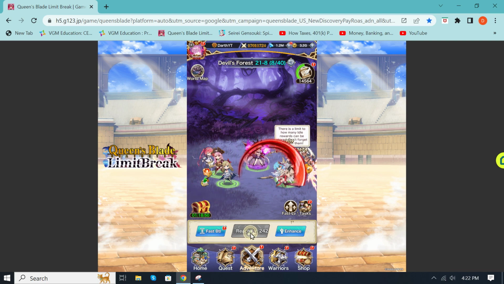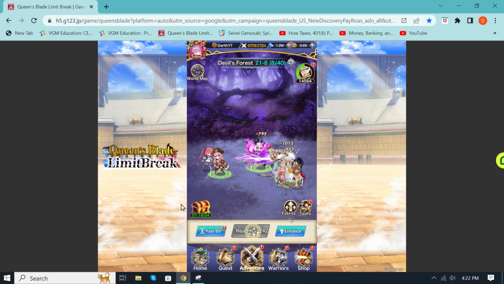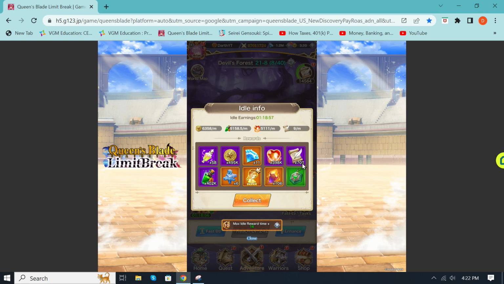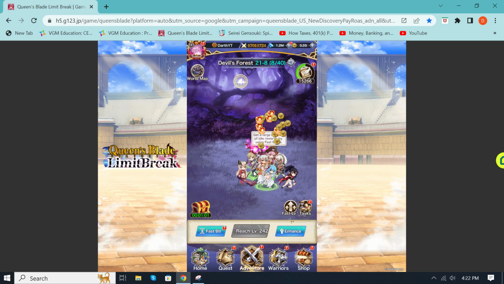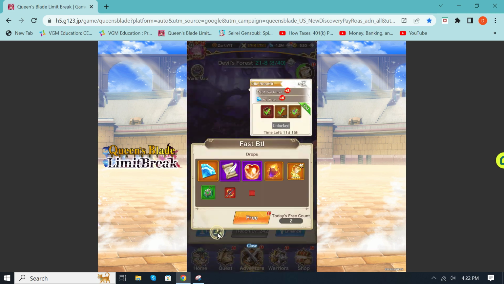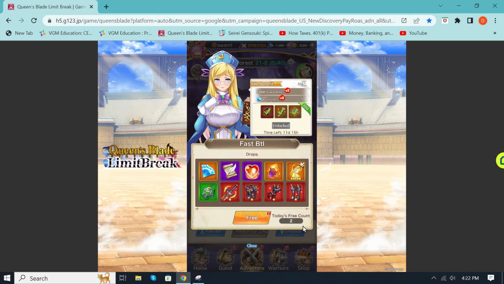But anyways, once you've done as many campaign battles as you can and it grays out, come over and collect your idle XP. It's going to give you adventure XP, and it's going to fill up your bar. Then do your free fast battles. Purchase your additional fast battles. Trust me.